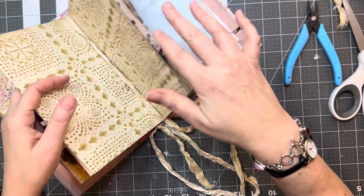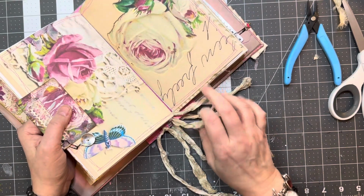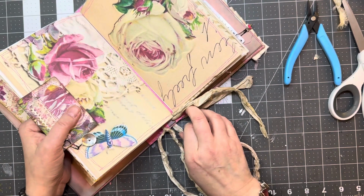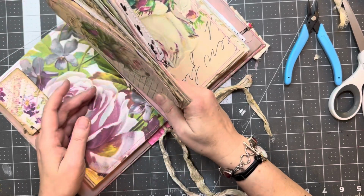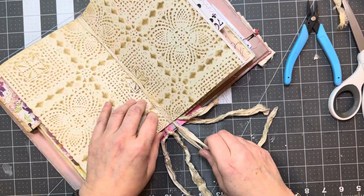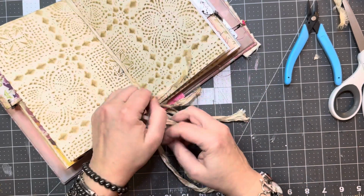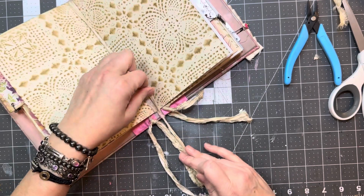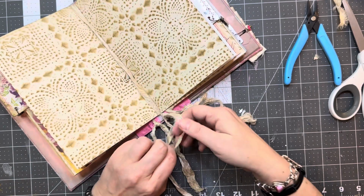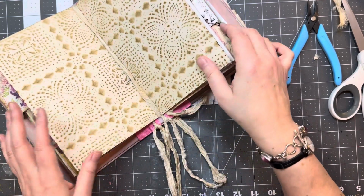Okay, let me fold that up a little bit. Okay, so see how loose that is? We just want to pull the back one. Okay. Okay, so now let's do that again. Right over left, left over right, or however. Okay, so you got that one.